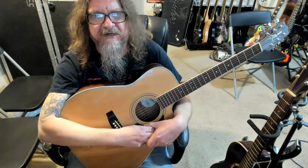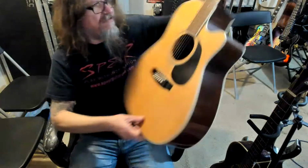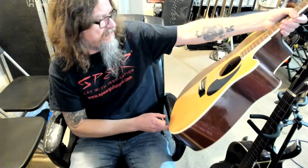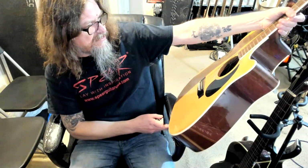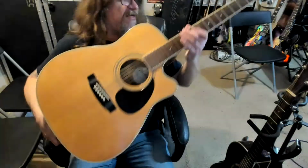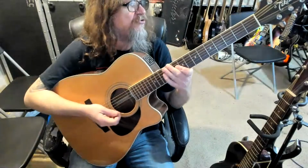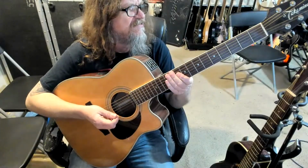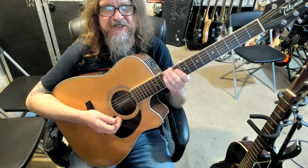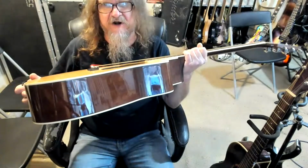This is a Takamine. I can't remember the model. It says in here somewhere. EG2C. I bought this brand new in like '92 or '93. And it's been a really great guitar, but the top is starting to warp.